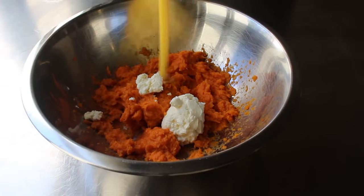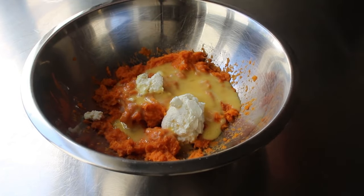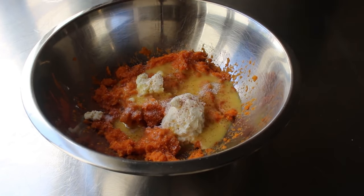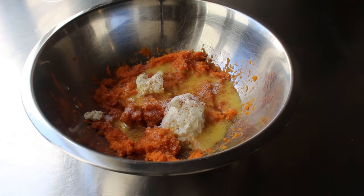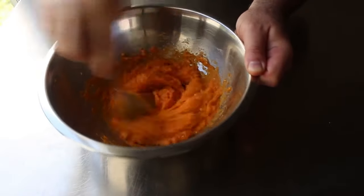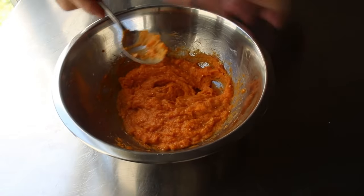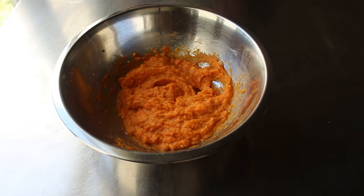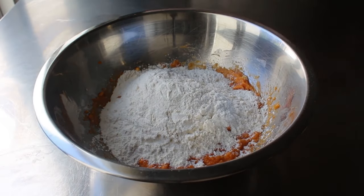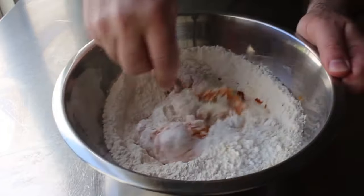Once that's set, we'll add one optional ingredient: a nice spoon of ricotta cheese. If you don't have it or don't want to add it, this will still work, but I do think these are a little nicer with a little touch of that in there. We will also toss in one large beaten egg, as well as of course some salt and definitely a few shakes of cayenne pepper. Then we'll take a spoon and give this a very thorough mixing until all of those ingredients are combined. Once we have that well mixed, we'll go ahead and add some all-purpose flour and continue mixing with the spoon, slowly at first so we don't knock all the flour out of the bowl. Once that flour starts to get incorporated, we can begin to stir a little more aggressively.